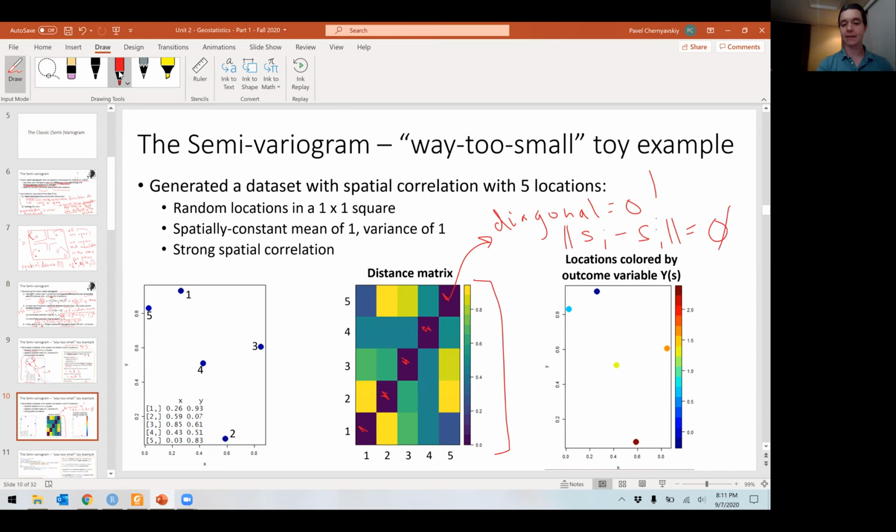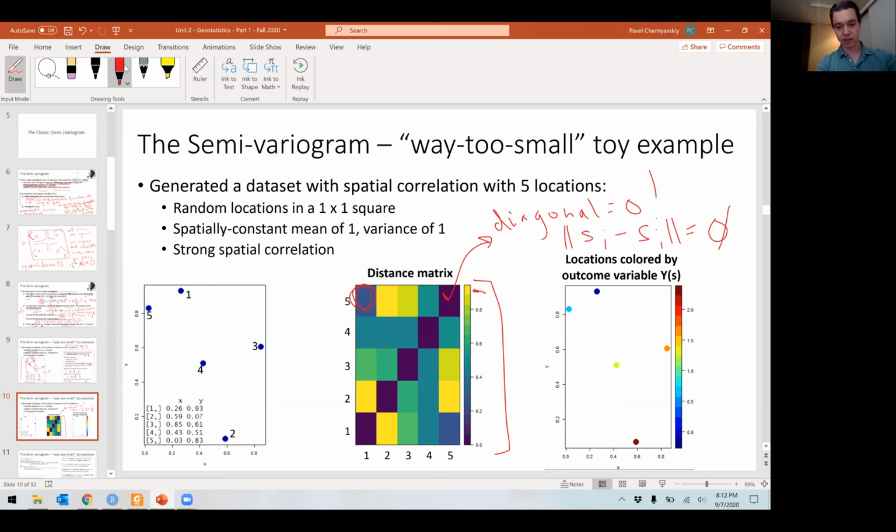Cool. Which two locations were farthest apart? We said one and two. All right? One and two are farthest apart. Yep, that lines up. Farthest apart, the distance of almost one and two. Which ones were closest together? Closest together, we said one and five. Looking at this distance matrix, one and five are closest together, so it's a blue, so something like that.